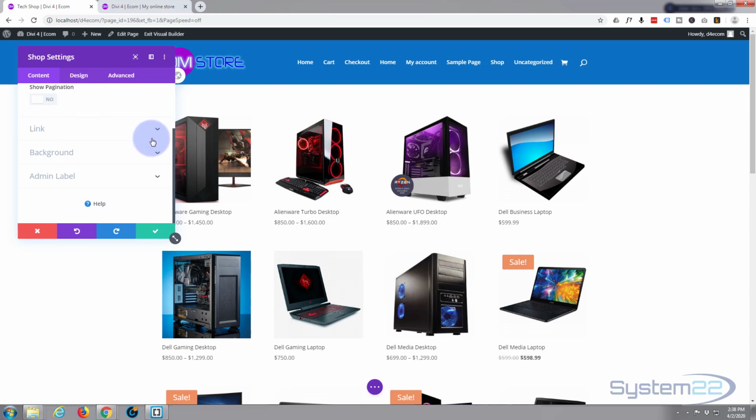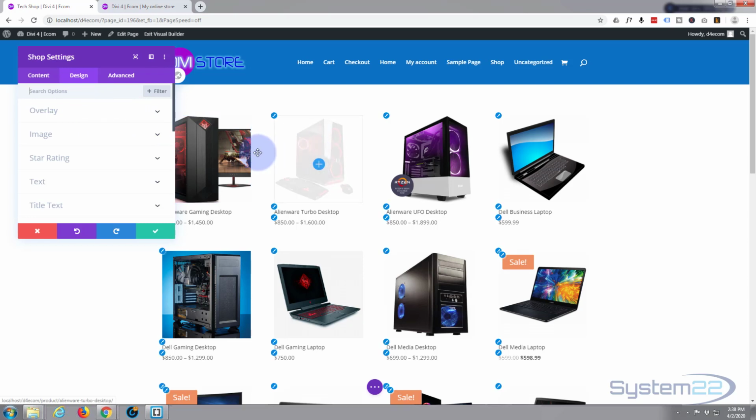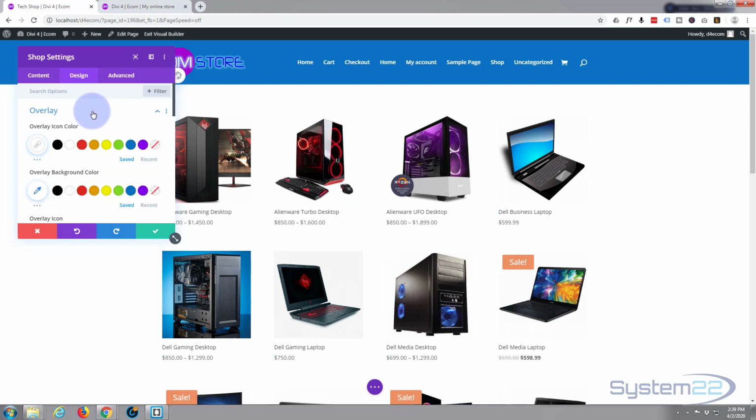Now we don't have to have a link to anywhere because these are all going to link to their individual product pages. If you want to put a background in, that's fine. I'm going to use some dividers in a minute just to give our page a little bit of style here. Let's go over to our design and overlay. Now the overlay is what you see when I'm hovering over it, it sort of goes that sort of white color there. So let's go in there and I'm going to change the background color to blue.